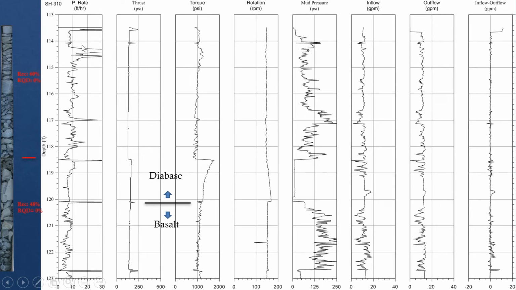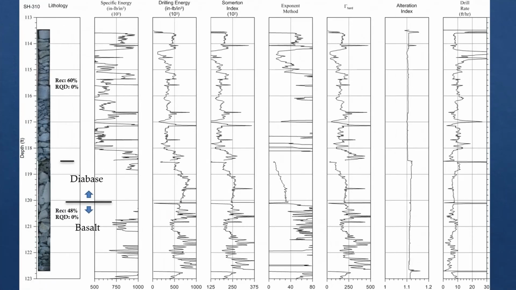Okay, so you can look at these things and say, wait a minute, I got a high penetration rate. There's a fracture in there. There's some fractures in there, okay, at these locations. And then you can start seeing differences in the material as well, going from diabase to basalt. So this is with just the parameters, and then this is with the compound parameters. So again, it looks like a bunch of squiggly lines, but once you sit down and start comparing the data, you can really see the changes. And some methods will work better than others depending on the type of material you're drilling through.